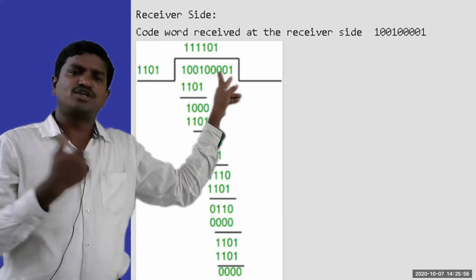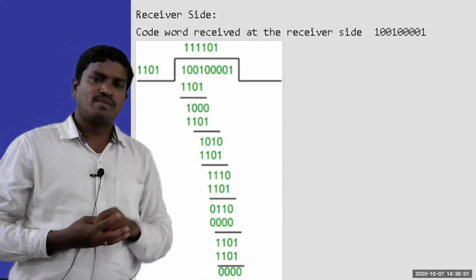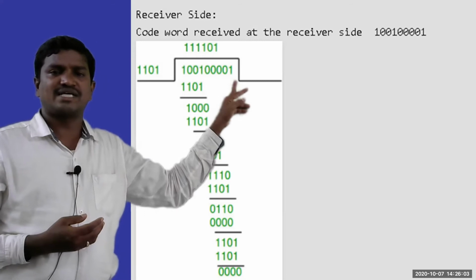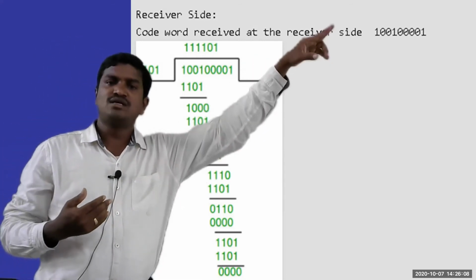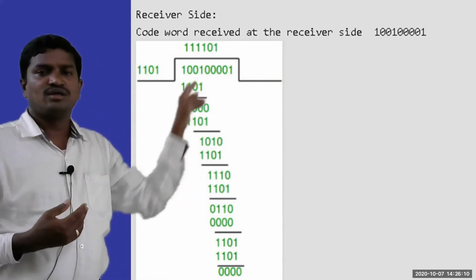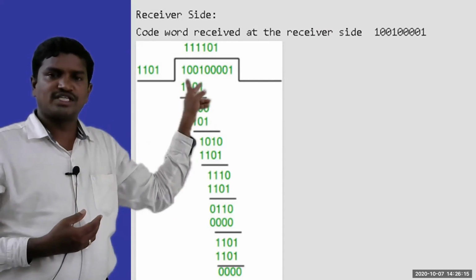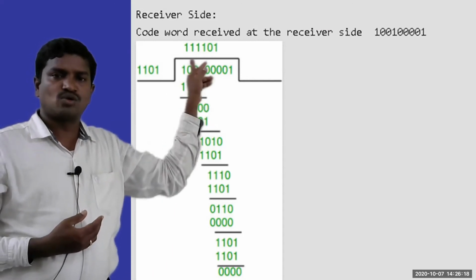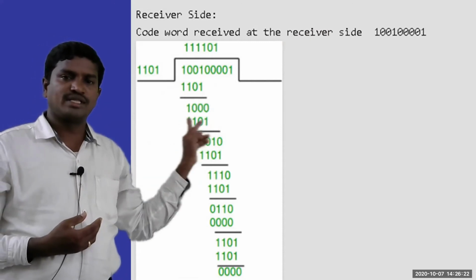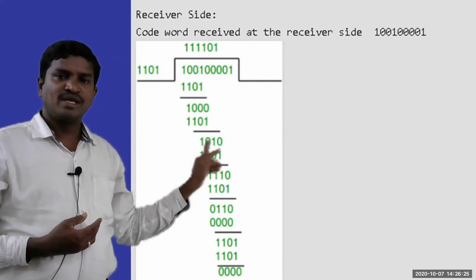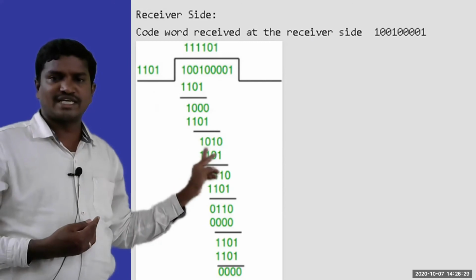At sender side, first we need to add appended zeros and later we'll get a remainder. That remainder can be bound with the data word. But now in this case, no extra bits are added because you got already total data word plus remainder. Now we start doing the division by checking the leftmost bit of the code word. If it is 1, then we substitute 1 in the quotient place and this 1101 is placed. Perform XOR. Again you got 1 in the leftmost bit. Again quotient is 1. As long as you get 1 in the leftmost bit, you will get quotient as 1 and the same divisor is taken for the XOR.